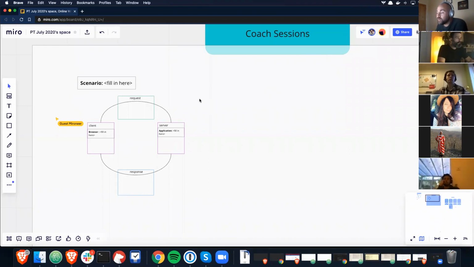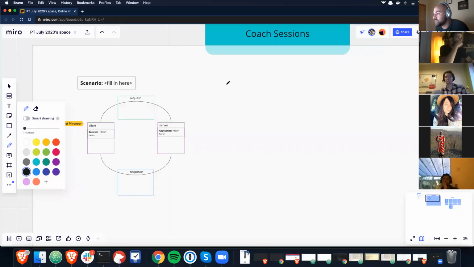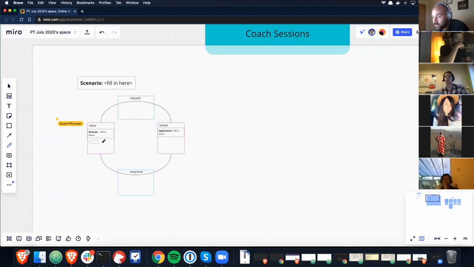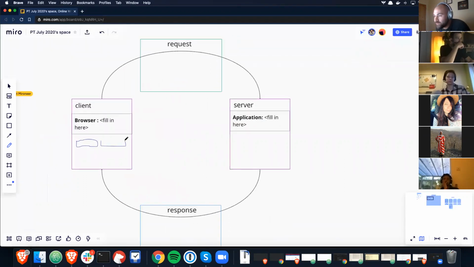Okay, so I want to have a simple web app, and the way that I'm going to think about this is let's do a simple currency converter app. Let's say when we go visit our app, we want to have an input field for the amount. Let me zoom in a little bit like this. And we want to have an input field for the currency, and then we'll have a submit button.